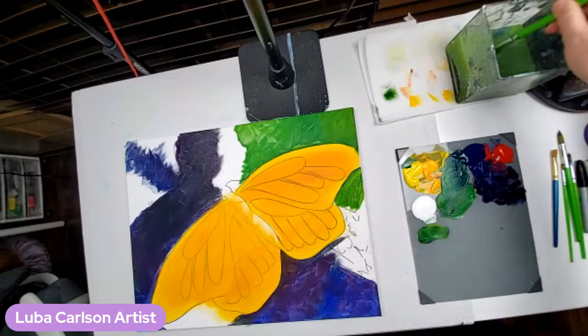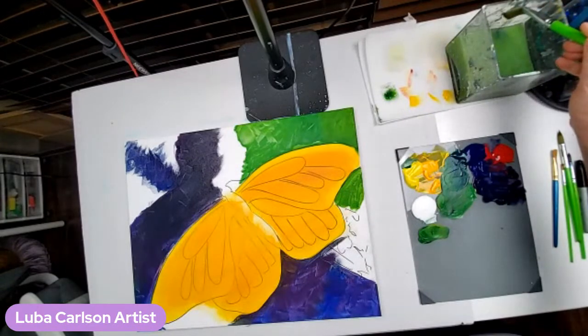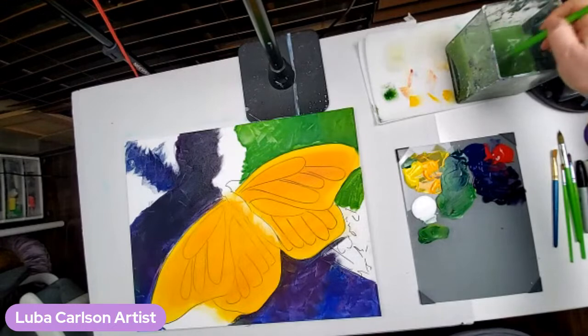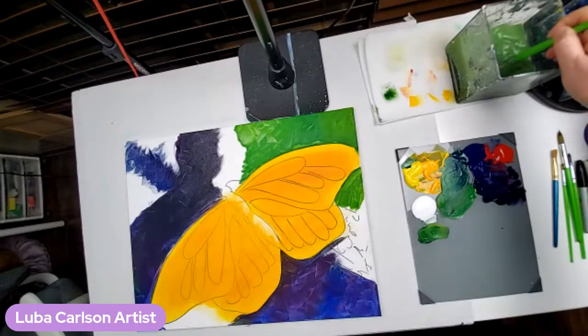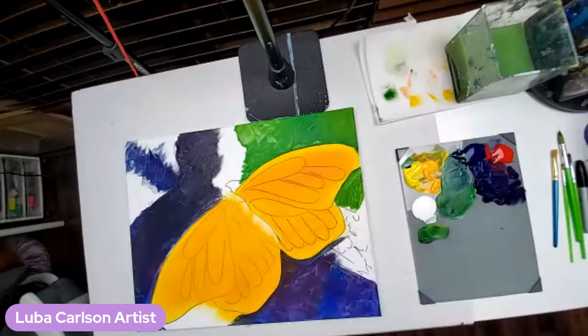I need to look, I have rearranged my studio, and so my computer is on the other side of the room now. I need to figure out a way to have it where I can see it.